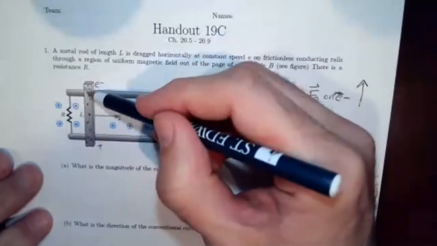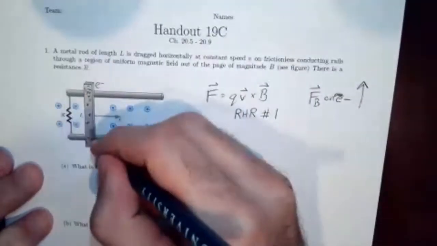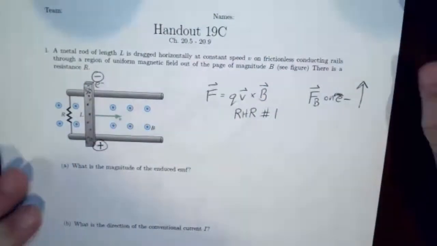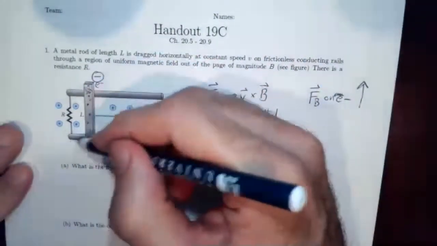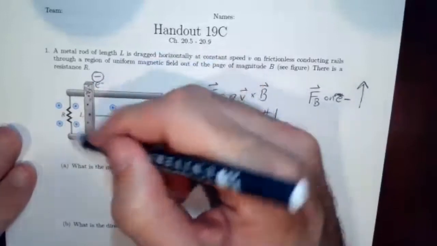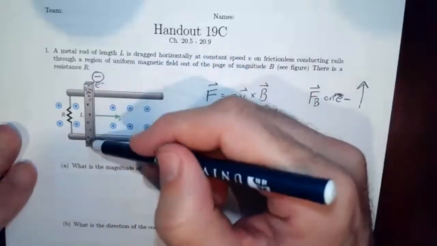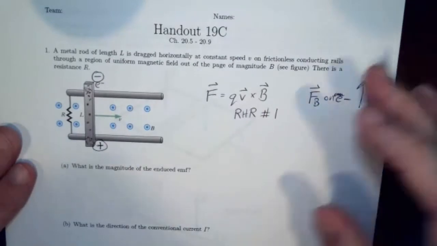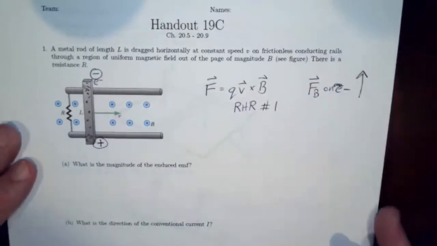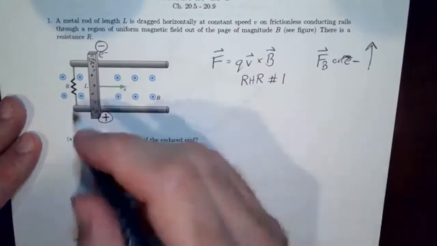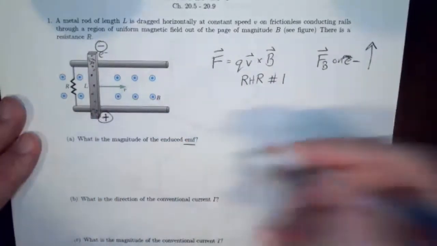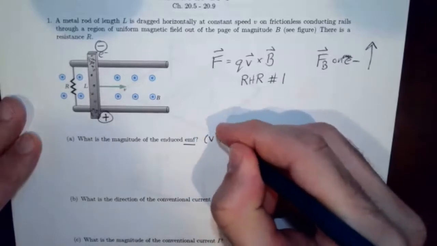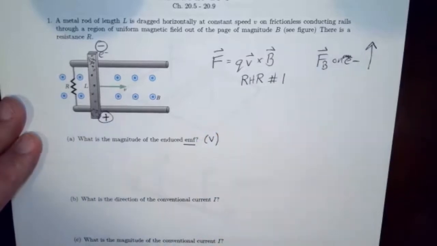And if I connect the positive end, so this is the positive end down here, negative end up here, if I connect the positive and negative end, I'm going to get a current. I'm going to create a circuit where this bar is acting like the battery. All right, so what is the voltage of this battery? Or in this case, EMF, which is measured in volts. So when you see EMF, you can think volts.